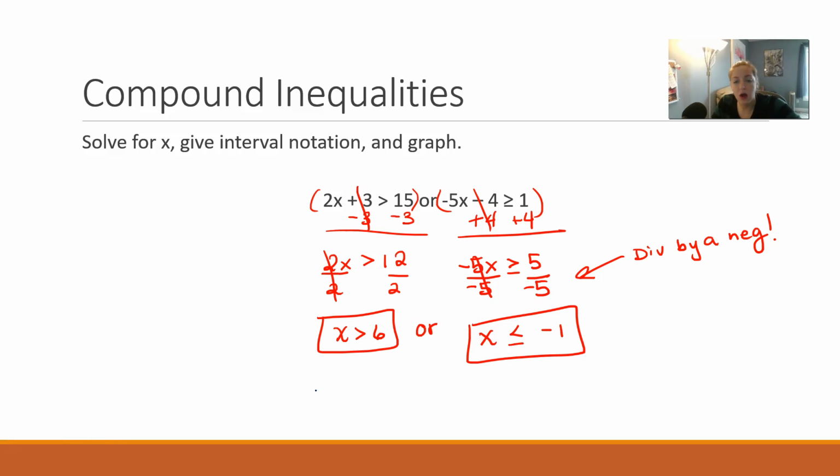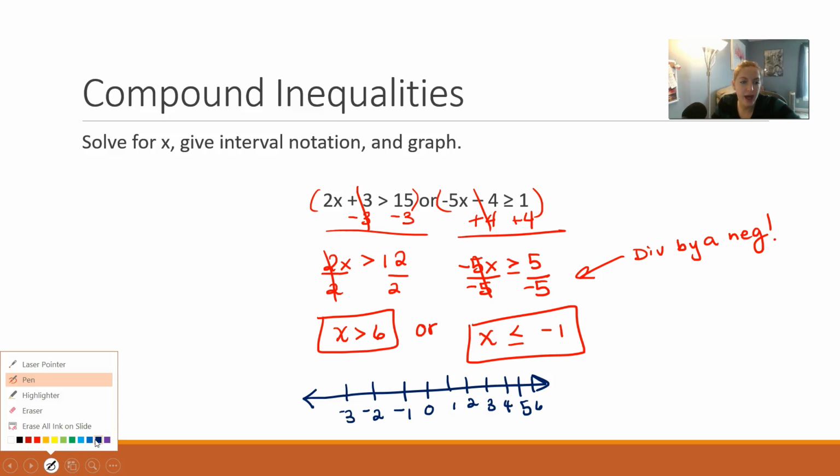So we're going to draw the wonderful handy-dandy number line: 0, 1, 2, 6. I'm going to squeeze it in. I didn't really plan this out too well. Okay. Now I want to go ahead and, what is my lower point? My lower point is x is less than or equal to -1.